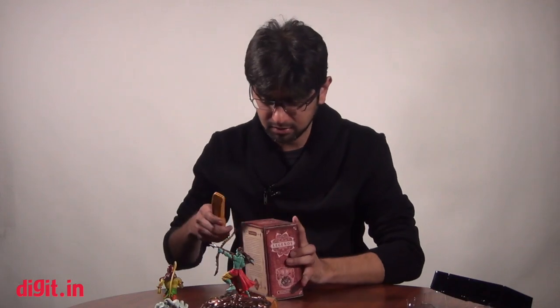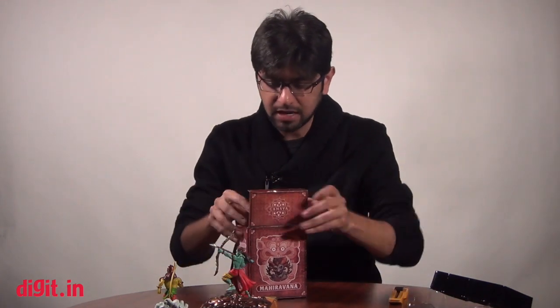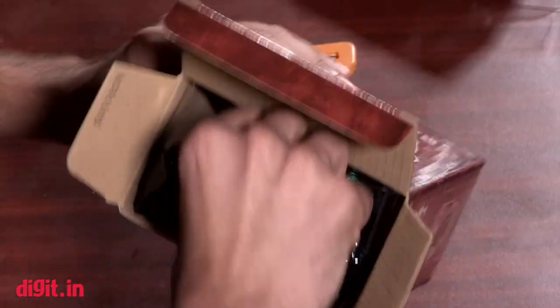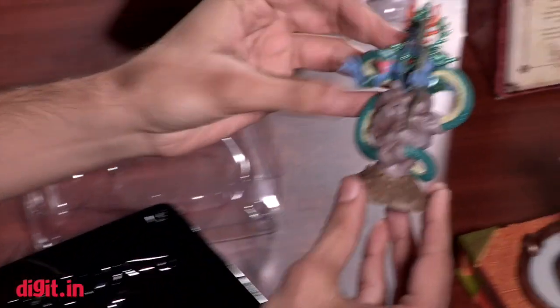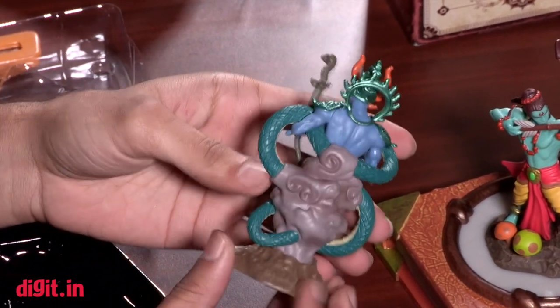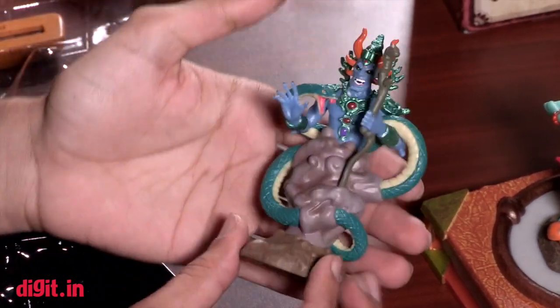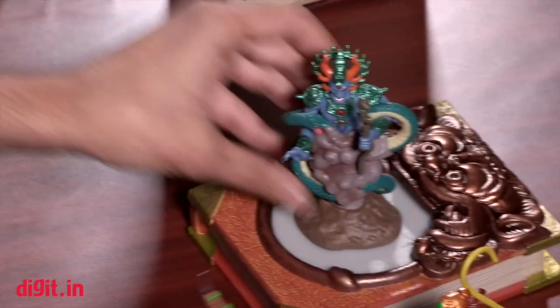Our last character is Mahi Ravan — I think he is Ravan's brother, and yes, I'm correct — I know a little bit about my mythology. The book connects to your iOS or Android device via Bluetooth and the figurines have an NFC-enabled base plate for the connection. This one actually looks very well made — you could definitely put this up on a shelf at home. You can make out the depths of the muscles; they are actually quite well crafted figurines.